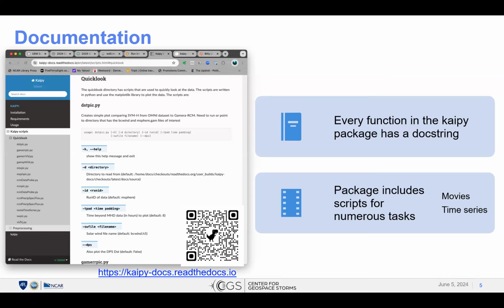The one thing that's there that I'm not planning to spend a lot of time on covering today, but we do have made available, is a whole bunch of scripts that sort of automate the process for being able to look at these things. For making movies, for example, quick look movies, and making some summary time series plots. Those are all distributed as part of the package. They're in a scripts directory that comes with your pip install, and the vast majority of them are documented.